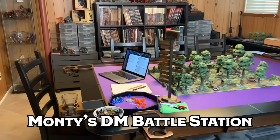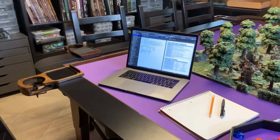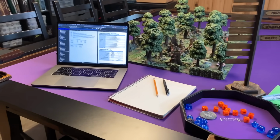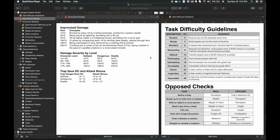So let's take a look at my Dungeon Master setup. It's pretty minimal because I've mostly gone digital for almost everything I use during the game. Instead of an old-fashioned Dungeon Master screen, I've got my laptop here open to an application called Scrivener that I use to organize all my Dungeon Master's notes.